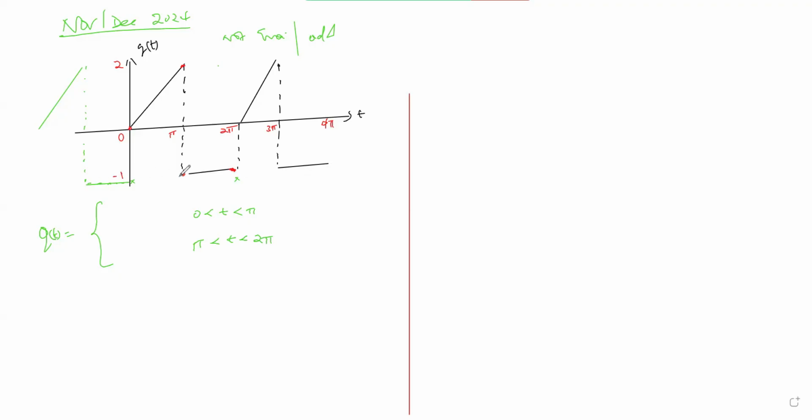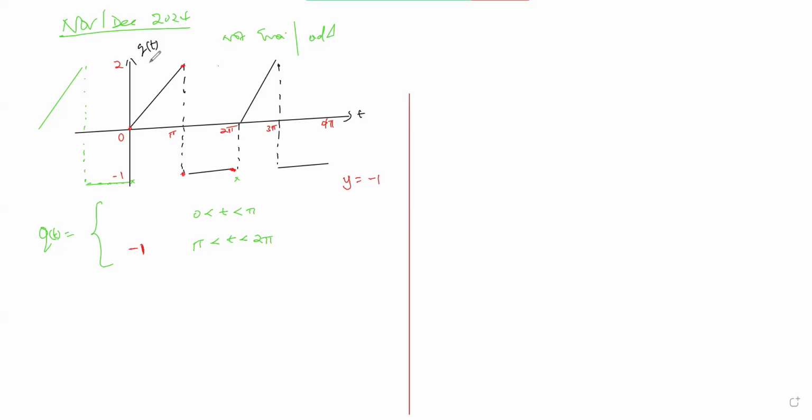It will be the line y equals -1. The y value does not change, only the x value changes. And what is our y here? Our y is our q(t). So from pi up to 2 pi, this one is just -1. We don't even need to calculate it. Yes, this one is -1, because from here to here, from pi to 2 pi, it is -1. So we already have that.